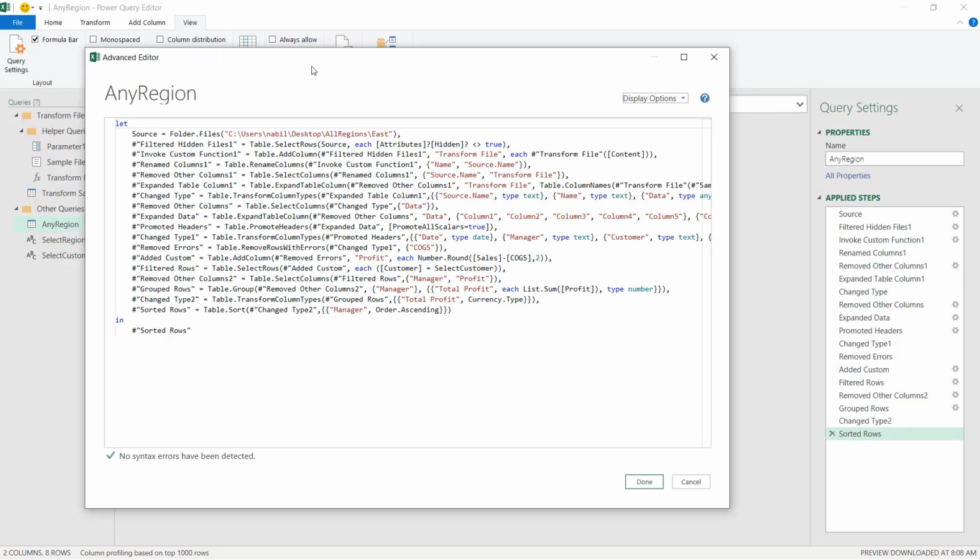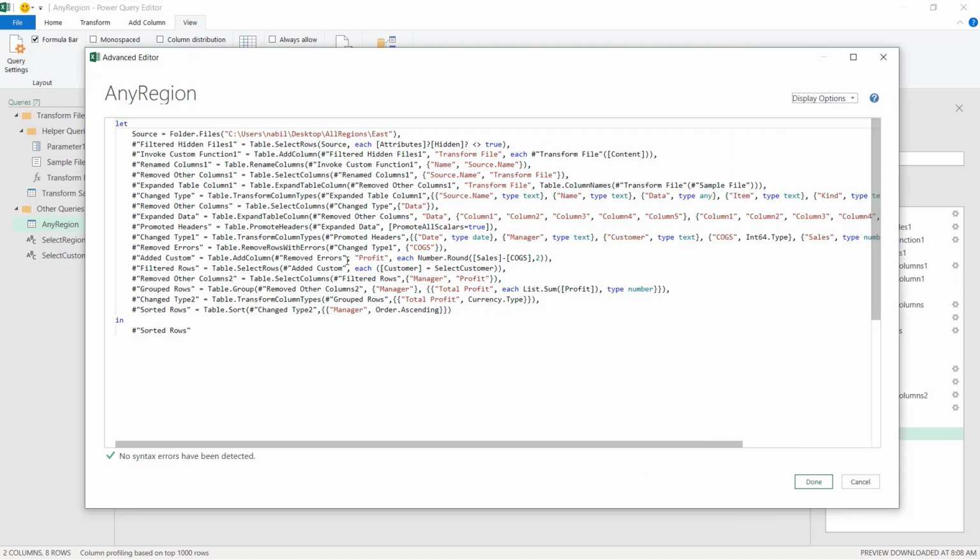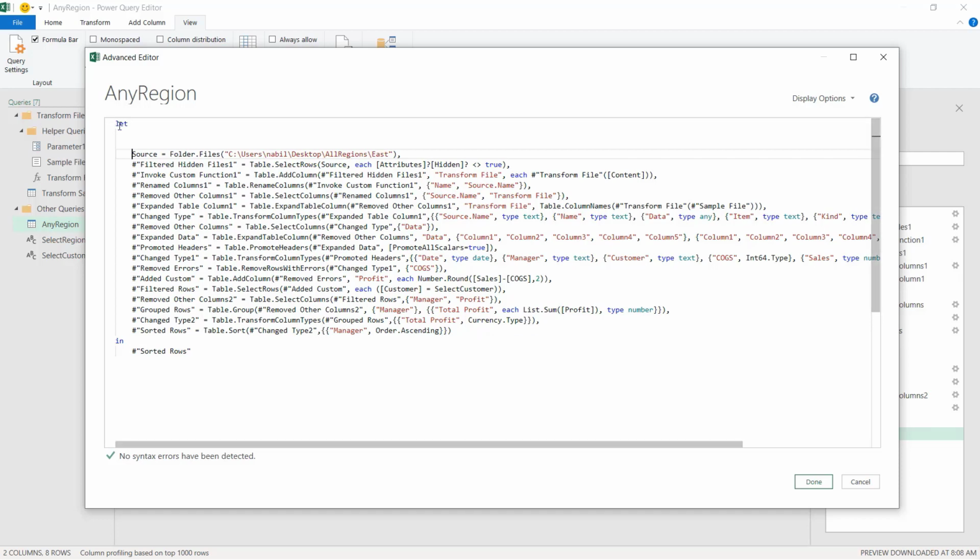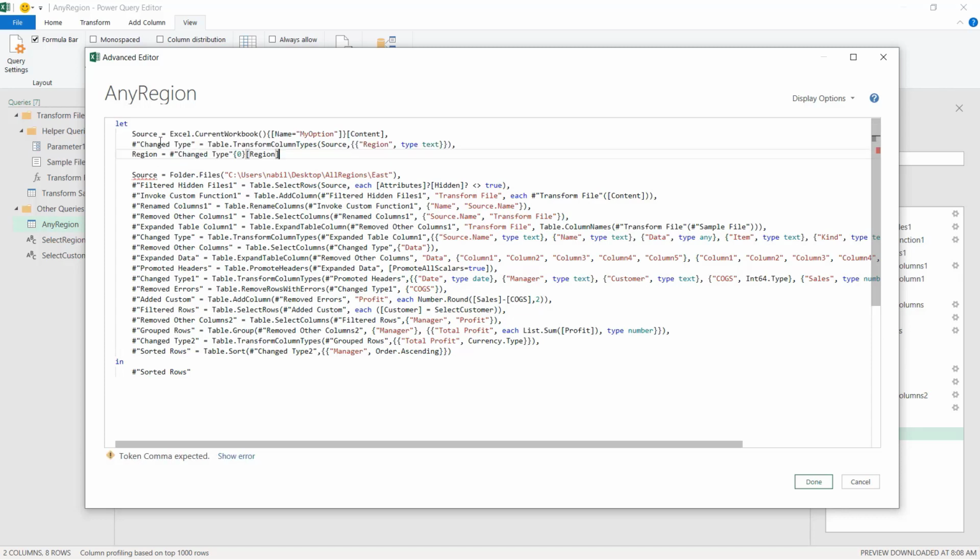That's a big code here. So I'm going to expand as I did a while ago. I'm going to resize my window and I want to push all these steps down. So I click to the left side of source, which is the first line of code, and then I hit enter twice. I previously copied from the select region 3 lines of code, and I'm going to paste them in the empty line that I created. So I hit Control V.